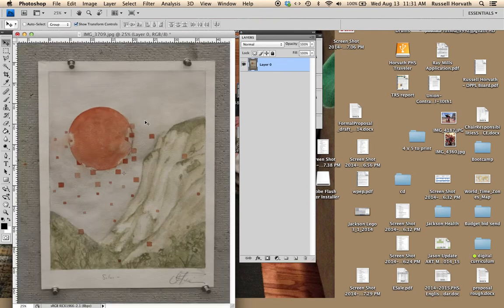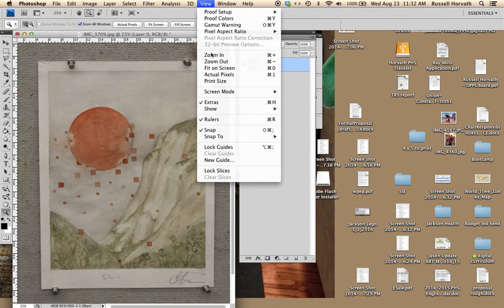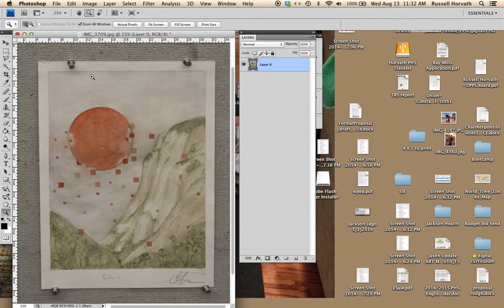All right, the next thing I'm going to do is step a little bit closer, so you can use the zooming tool. I just use the key command, command plus and command minus. That command minus and command plus zooms in and out. Those are just hidden under view here, I think. Yeah, zoom in and zoom out, command plus and command minus. Just so I can see what I'm doing.